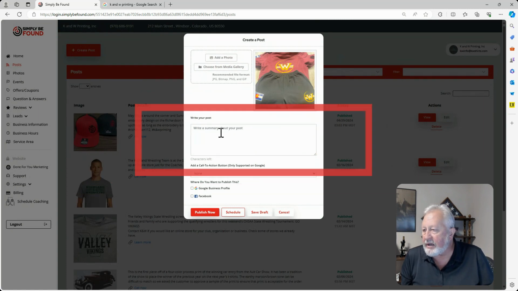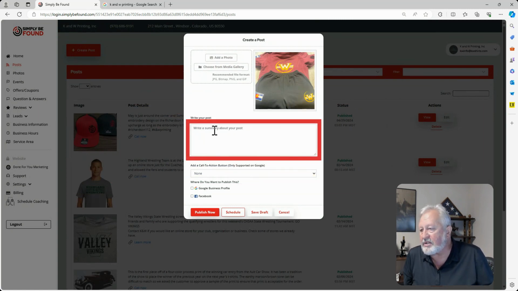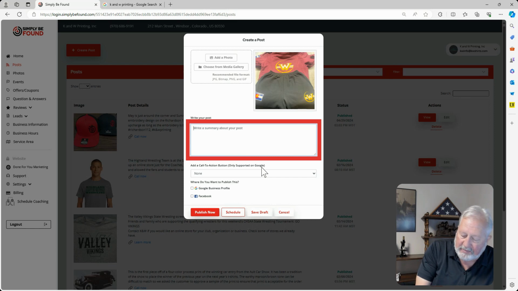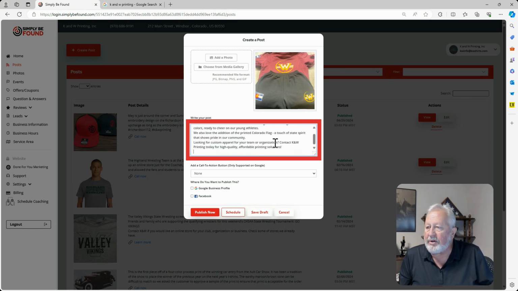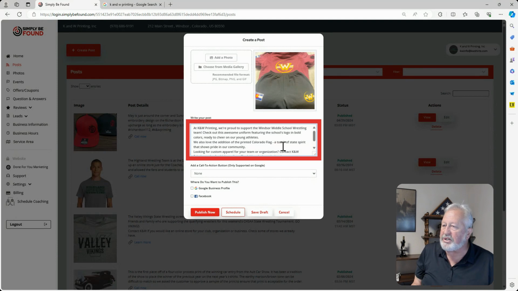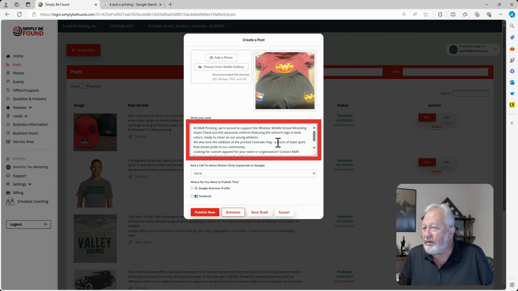Next, we want to add a summary. We have already created a summary, so you don't have to watch me type because my typing skills are terrible. And you can see that you can make a pretty long piece of information come out. You put a lot of information in there. You want to talk about what your project is, a little about the products maybe that you do, the service you do, where it happens, and so that's the whole point of that part, for putting right about the post. Put as much information in there as you can.